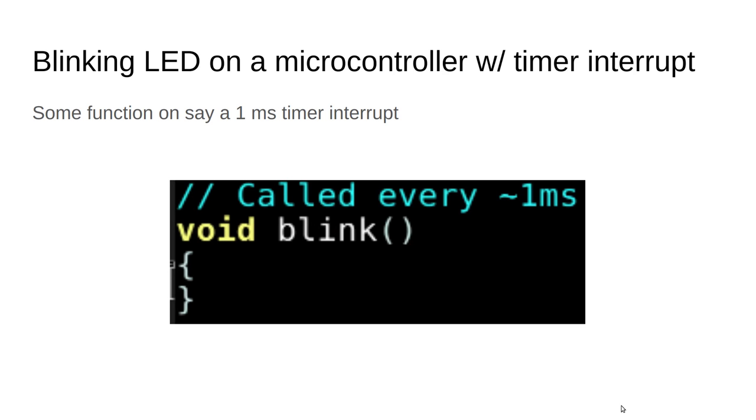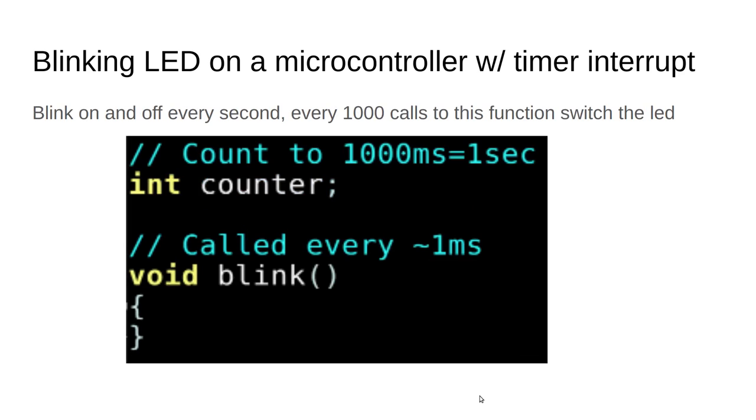You're probably familiar with something like a microcontroller, maybe an Arduino, where maybe you have a timer running every millisecond, say, and you have some chunk of code, call it blink, that's going to be running every millisecond, and this is going to be the mechanism in which you're going to blink the LED. Hopefully that's not too unfamiliar.